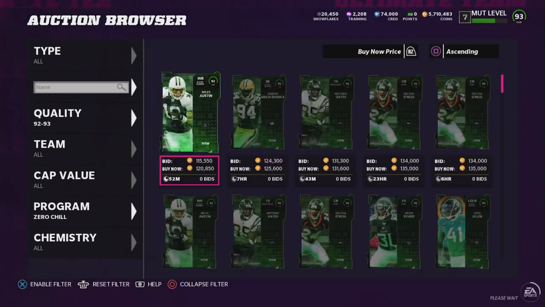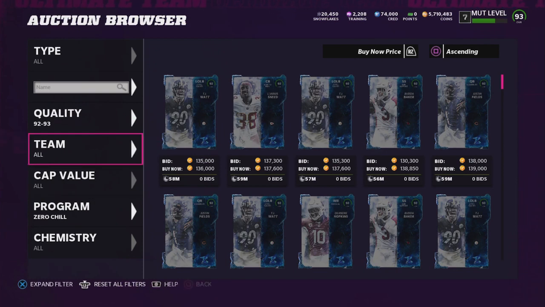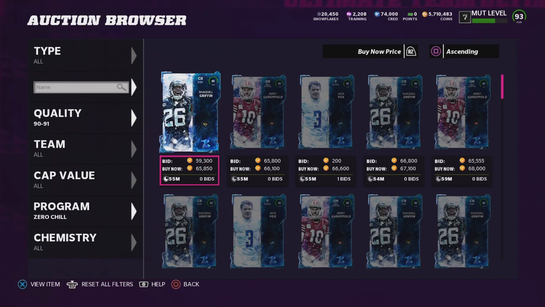Also, do not buy Zero Chill cards because they don't sell for training. They sell for snow. So keep that in mind. You would go to the 90, 91s over here, and you'll see them for about 65k. They don't quick sell for 7,000 training. They quick sell for about 56,000 snow. So just keep that in mind.